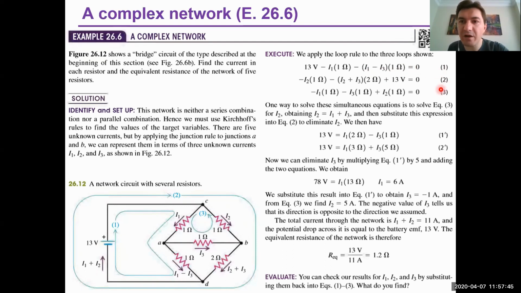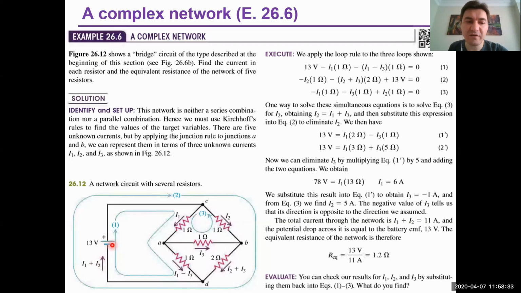So now just apply the same rule to the second loop, this one. Here we have again 3 circuit elements, this one, and this one. So just start with this one from here. You can also start from that one, it doesn't matter. Okay, so here, direction of the loop, direction of the current, negative I2 times 1 ohm. Direction of the loop, direction of the travel, direction of the current, current times resistance, again negative because travel and current are in the same direction. And here we have EMF.